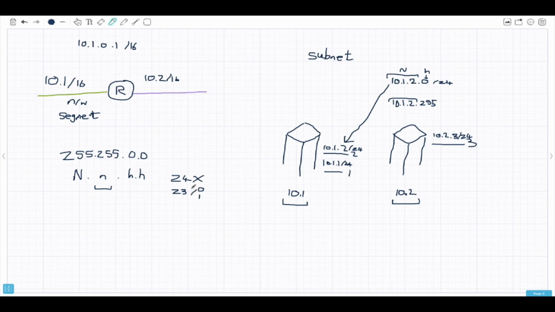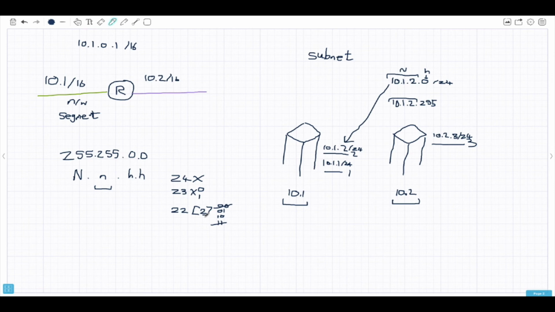So quite often you'll find the maximum number of bits you can use is up to the limit of the host bits minus 2. So if there are 24 host bits in a class A address, the maximum we can steal for subnetting is 22 because we always have to leave 2 bits for host because 0,0 is not allowed and 1,1 is not allowed. So 0,1 and 1,0 will be the 2 host numbers that are allowed on that subnet.